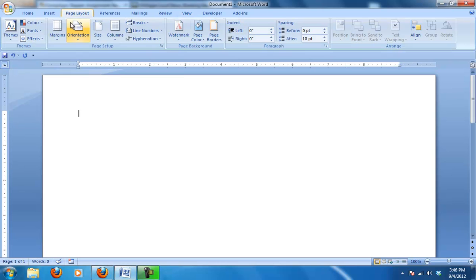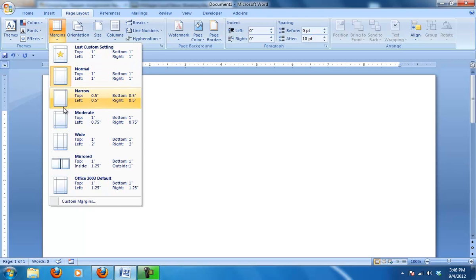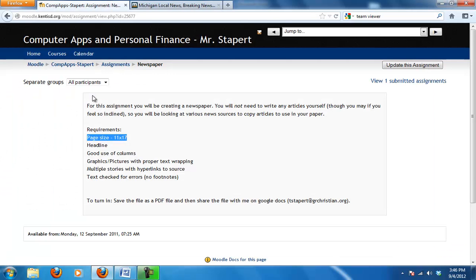The other thing under Page Layout, I think for a newspaper, is that we probably want to change the margins. The normal is 1 inch, 1 inch, 1 inch, which is nice, and that's what you're going to use most of the time when you're using Word, but for our sake, we're going to switch that to Narrow. So anytime you want to change the margins, come to the Page Layout tab, to Margins, and if you want something that's not one of these default ones, you can set your own custom margins as well. Alright, so that was our first thing.